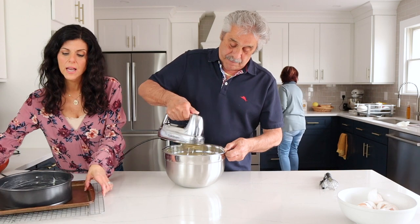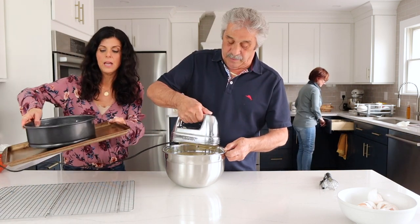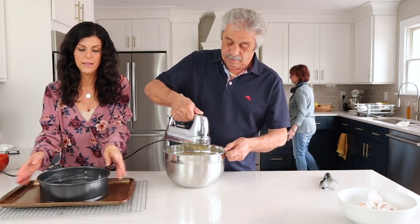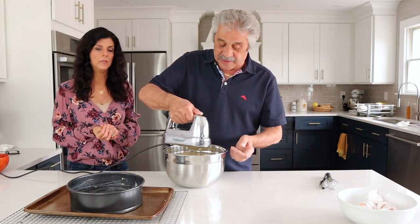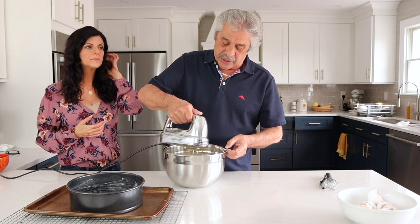That's grease? Very good. This is grease. Not only did I grease it, but it's on a pan, so if it drips, and then on another pan, so you can put it in the oven, because you want to be careful. Sometimes the liquid, the sugar itself makes the liquid come out, and you get it all over the oven, so it's good this way.